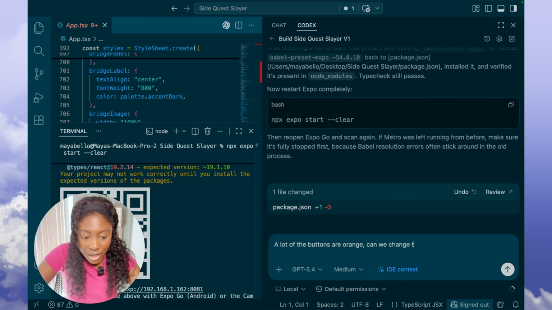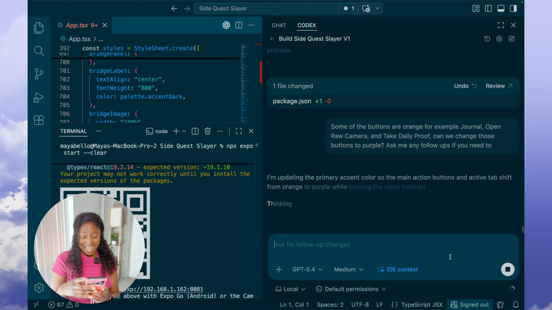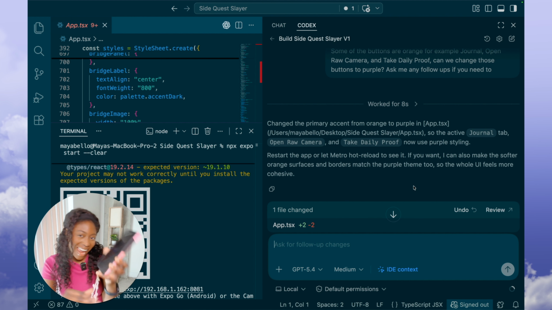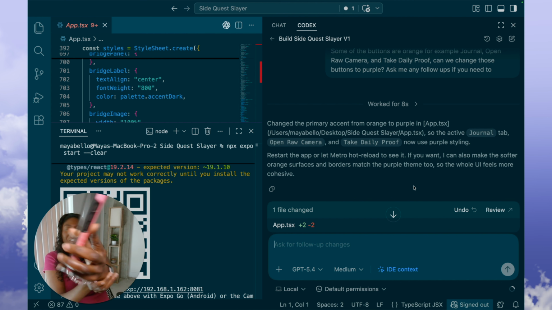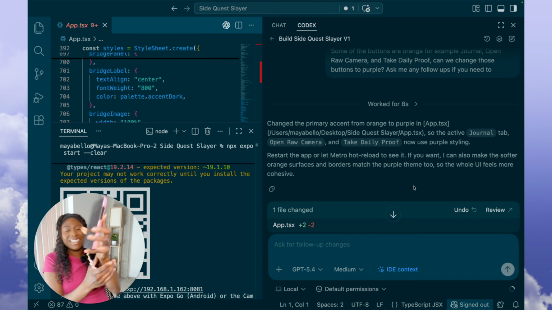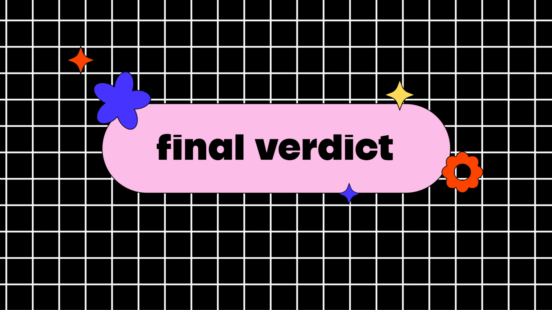Can we change those to purple? Y'all, this is nice. I'm so excited to use this. Restart the app or let Metro hot reload. Oh, you heard that crack, y'all? It's now, is that? Yeah, that's purple. Yay! Oh, I'm so excited.